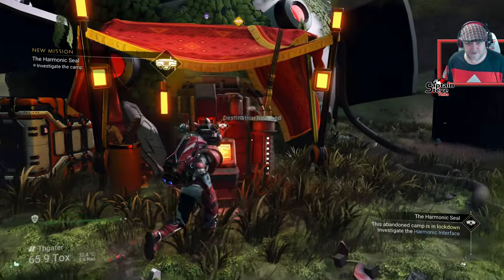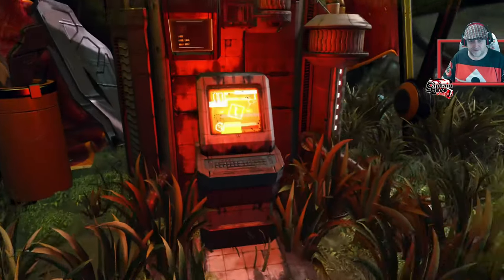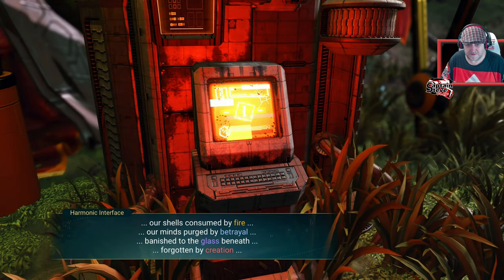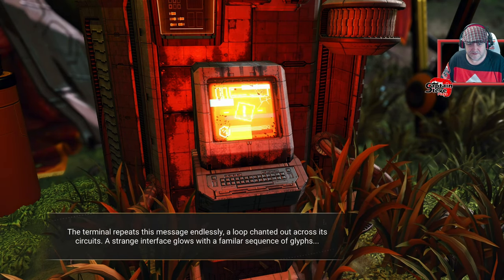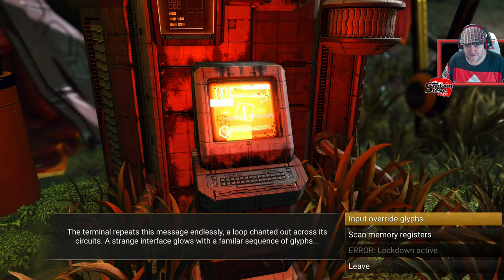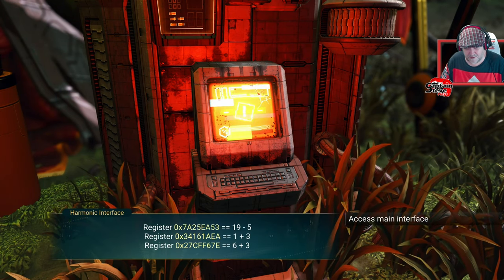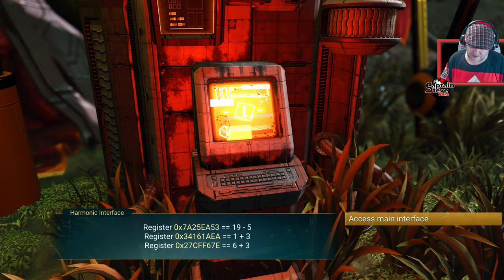Okay, well it's pointing me over to this thing for some reason. Let's interact with that then. I don't remember having to do all this before. Right, here we go. This is mental. Scan memory re-registers, and you've got to do a mathematical equation. It's so late. Okay, right, so there we go. Let's work this out then.